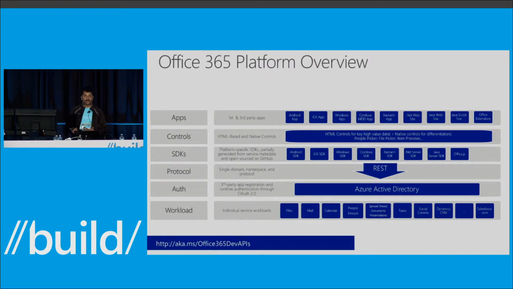And we have SDKs for almost any platform you're looking for. It's not just about Windows 10 or Windows 8.1. It's also about, hey, I'm an Android developer. I want to build an app that talks to Office 365 APIs. We have an SDK for that. We similarly have iOS SDK. And the .NET SDK also works in Xamarin, which we had a talk today morning about building Xamarin apps with Office 365. So we showed how to actually use these SDKs in a Xamarin project and build iOS and Android and Windows apps. And you can then use it in any platform you want. So that's the power of Office 365 APIs.